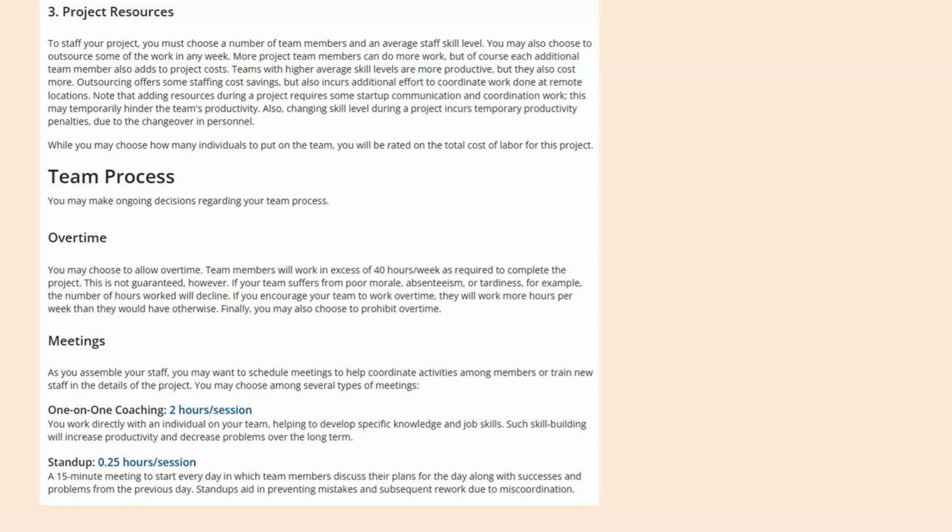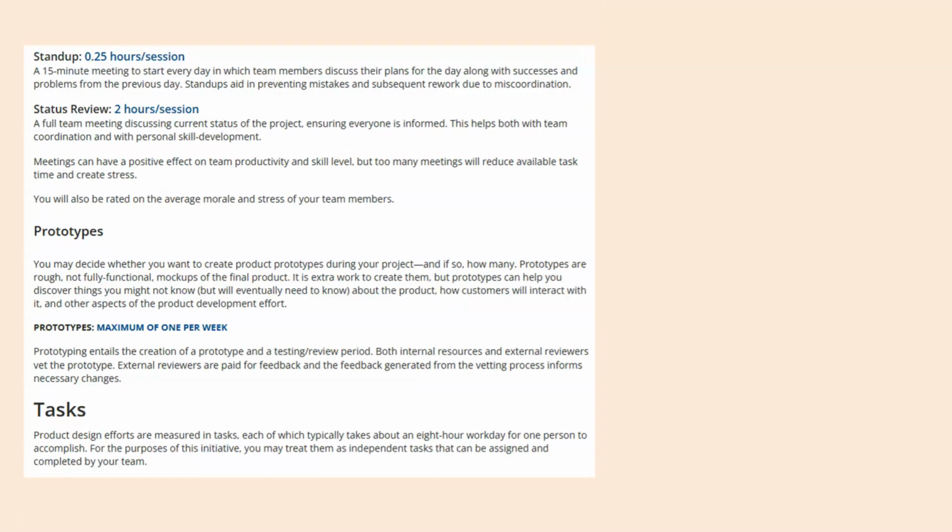The resources, how many people you want to staff, what their expertise and everything else is. You make ongoing decisions about your team, meaning overtime, how many meetings do you have, how many coaching, and also how much discussion do you want to have with it.